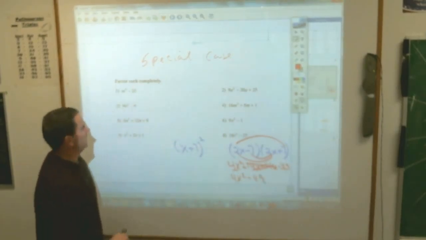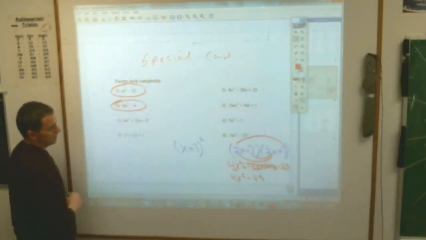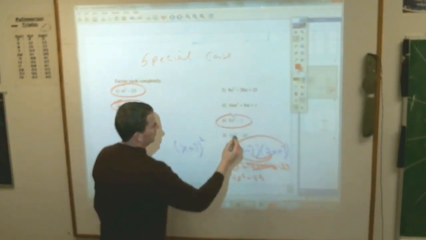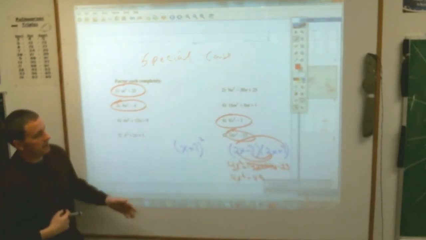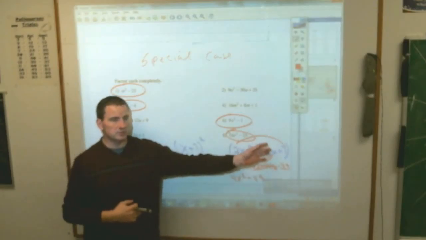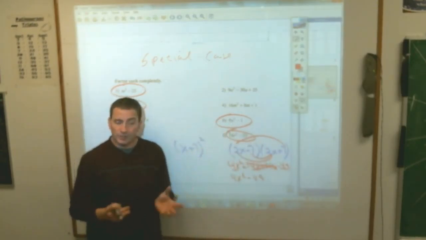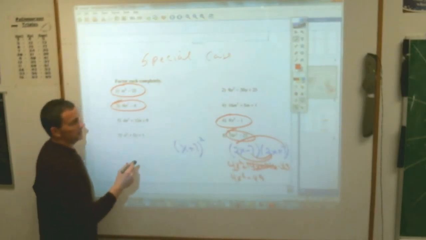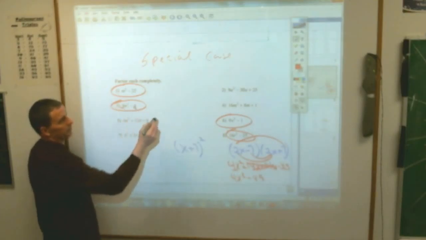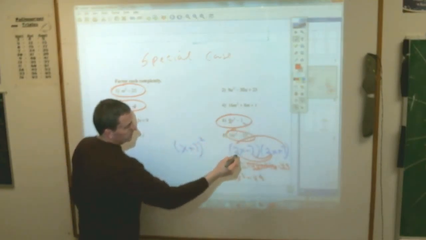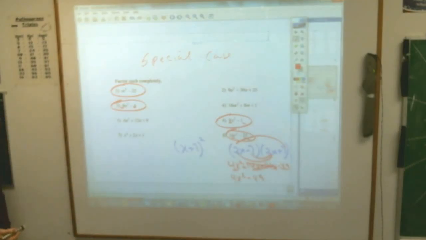So when you see this, or this, or this, or this, you have to think, is that one of those binomials that are opposite and you don't get middle terms? And remember, the only way it works is if everything is a perfect square. In other words, 9 would have to be a perfect square, 4 would have to be a perfect square, 9, 1, 16, 25. Are they all perfect squares? I think in every case they are.